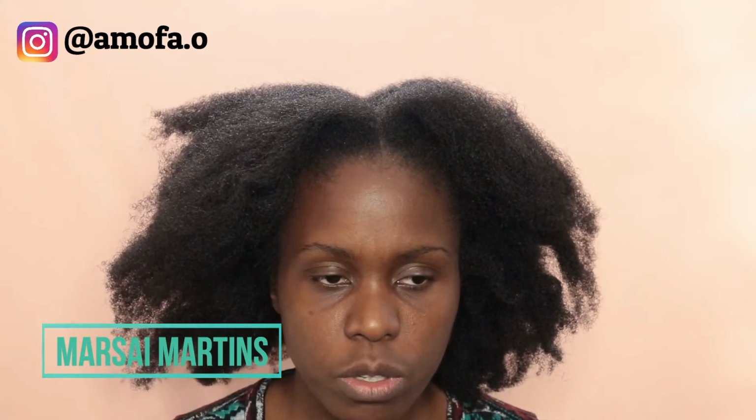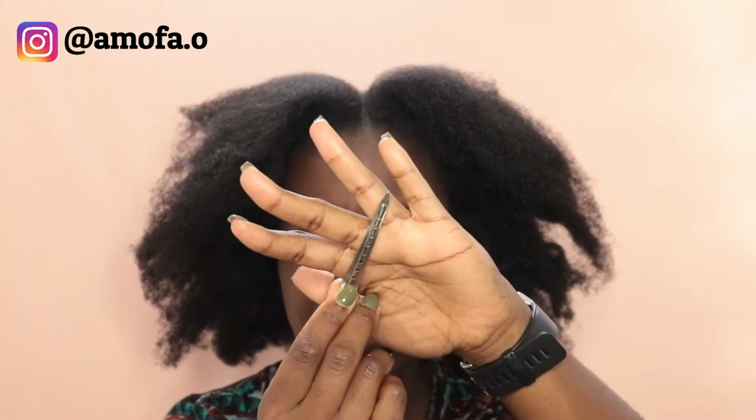Some sort of ponytail look, and I was inspired to do this look by Jackie Aina and the girl from Blackish that's producing her own movie. So for today I'm going to be using this silver pin because I can't find any of my tail combs.